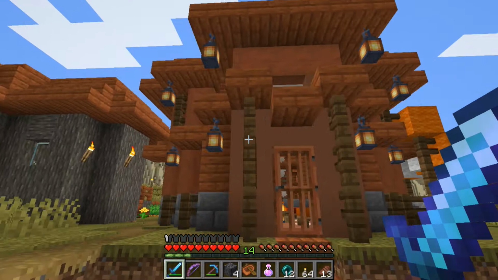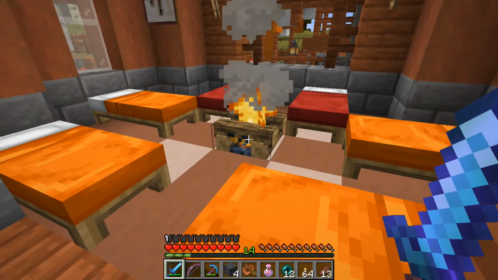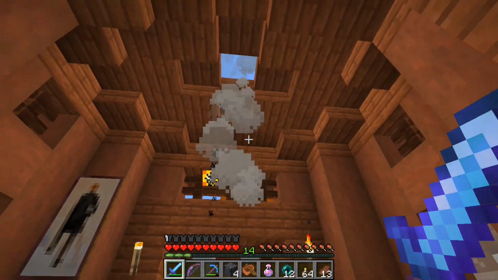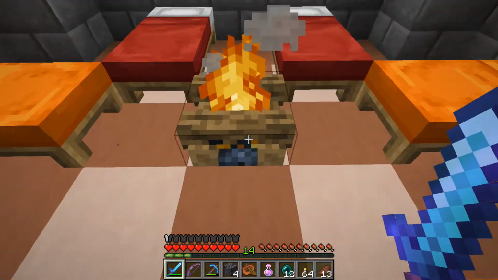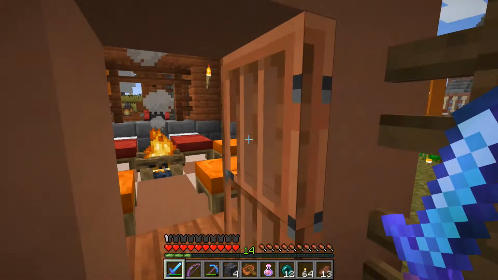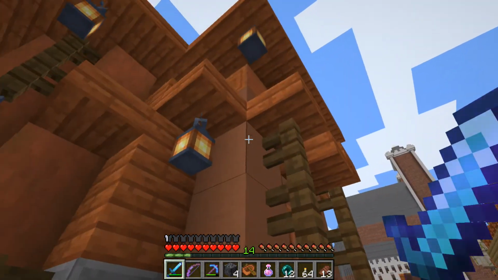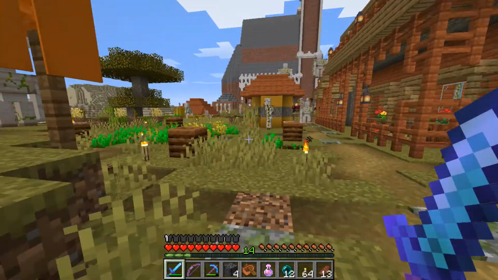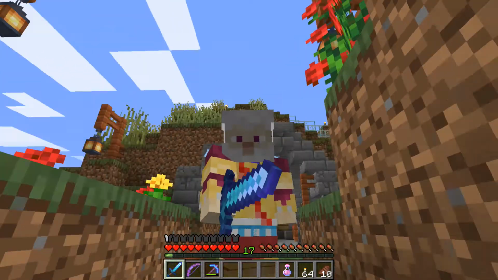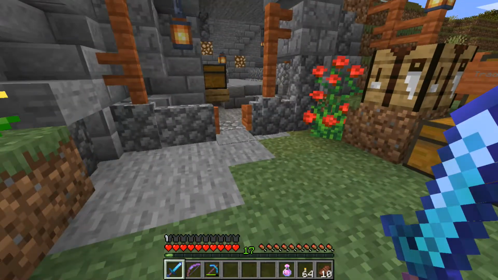It's kind of circular, and it houses 6 beds, which is useful when you want to have plenty of villagers. And it has a fireplace right in the middle, and the smoke goes out through this little hole. It's a very tribal house, which I really enjoyed building, so I'll probably make more like this. But back here we have a cave with a minecart and a rail.